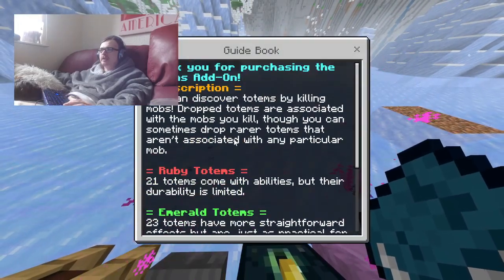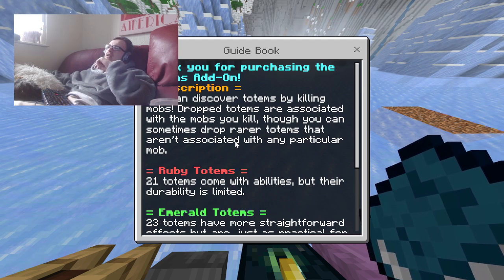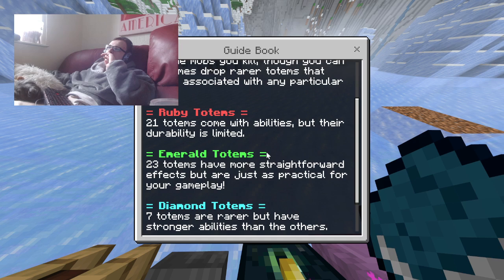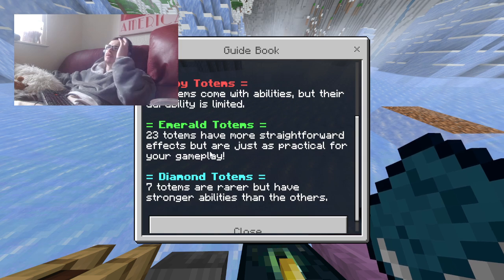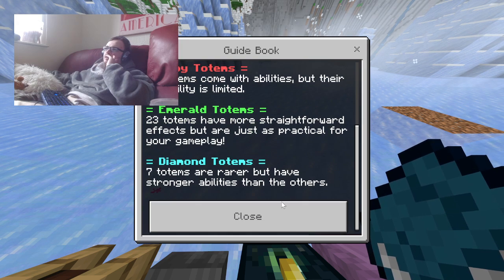Oh yay, it's one of these books, and I like these books better because the other books are a bit annoying. Upon purchasing the add-on, you can discover totems by killing mobs. Totems are associated with the mobs you kill, though you can sometimes drop rare totems that aren't associated with any particular mob. Ruby totems, 21 totems that come with abilities, but their durability is limited. Emerald totems, 23 totems have more straightforward effects, but are just as practical for your gameplay. Diamond totems, 7 totems are rare, but have stronger abilities than the others.